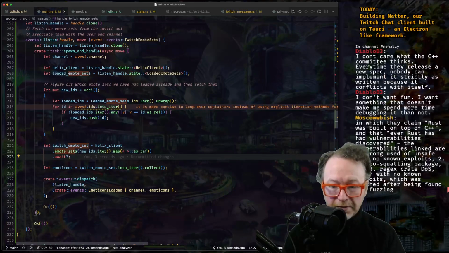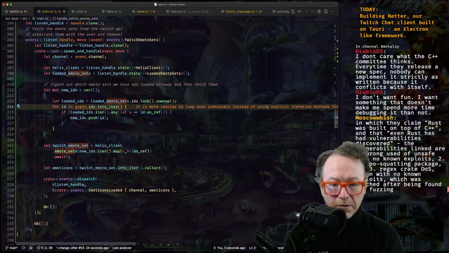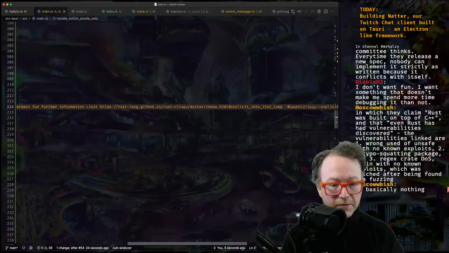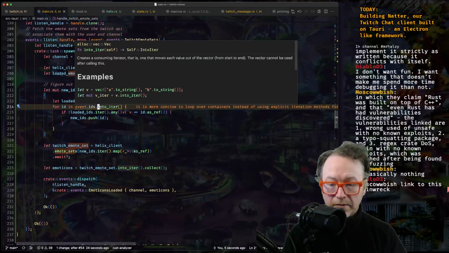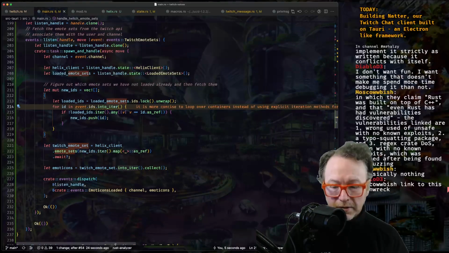Because we're cows, I forgot that. It is more concise to loop over containers instead of using explicit iteration methods. For further... Okay. Well, fine. We'll take a look at what this is suggesting.